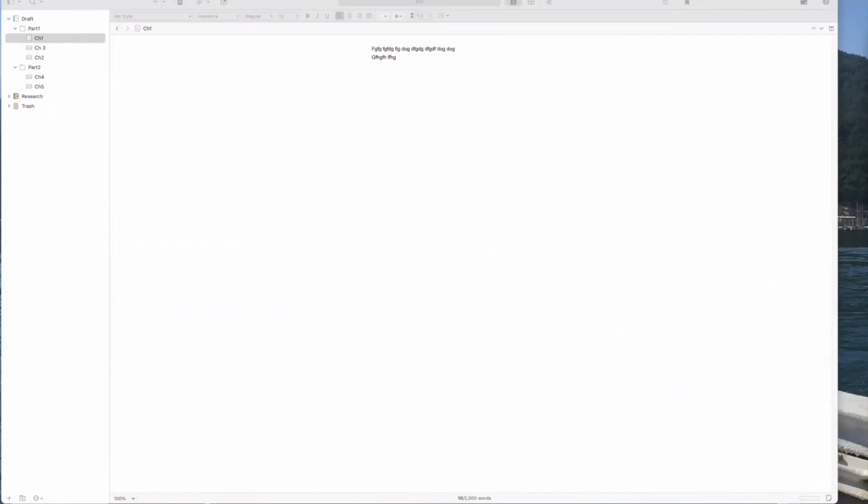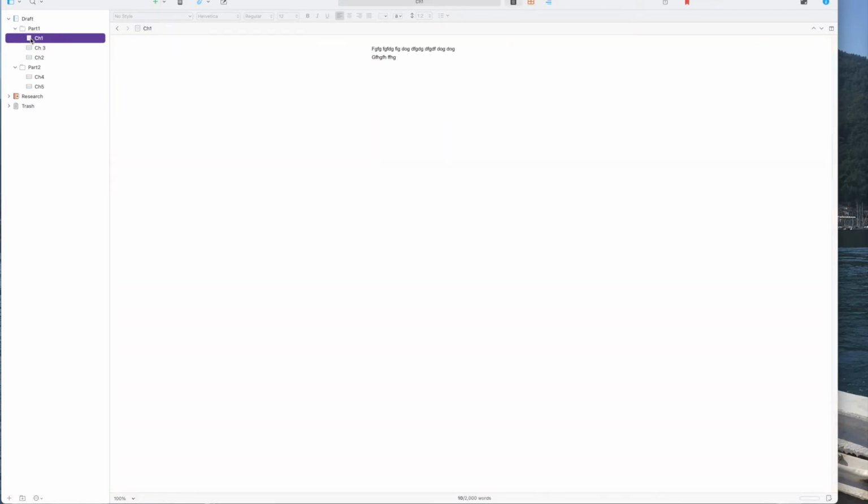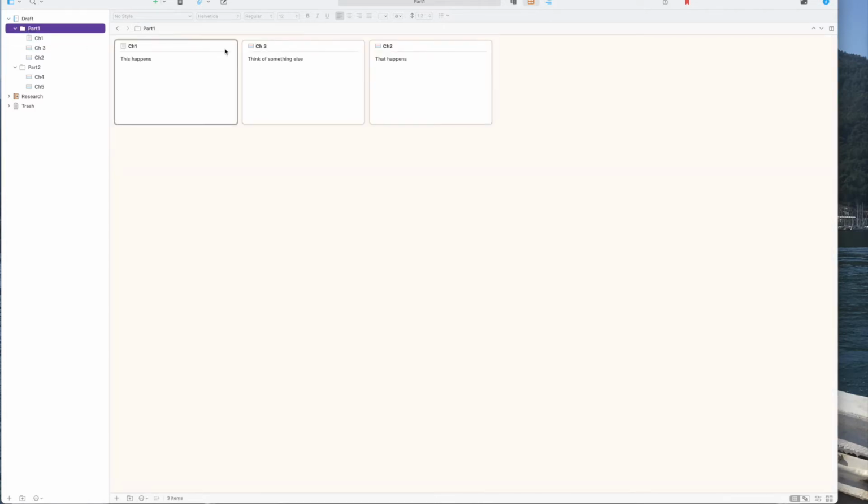Last time we created a structure for our writing. We created folders that contained chapters, which are essentially a series of text files. And we added word counts and a summary of what would be in each chapter to create our fictional book. Now we're going to customise the screen to make it more useful.